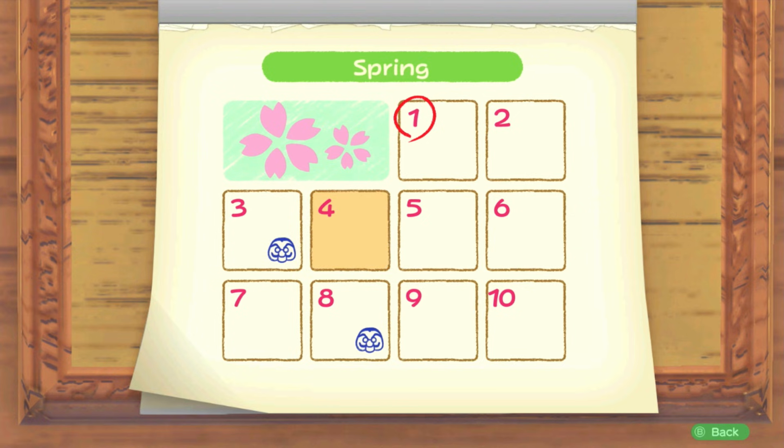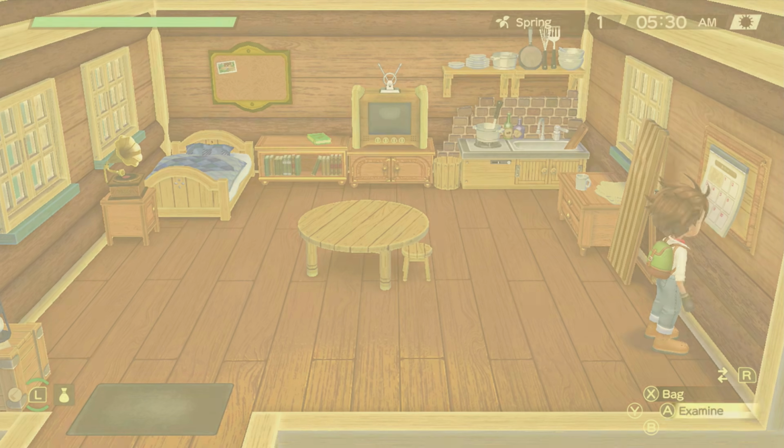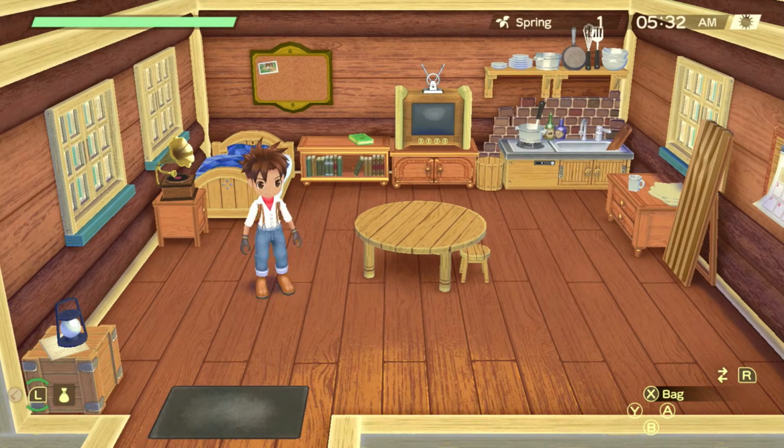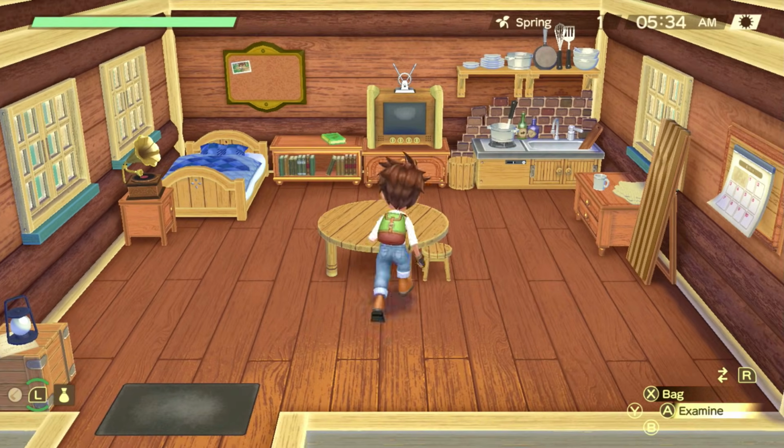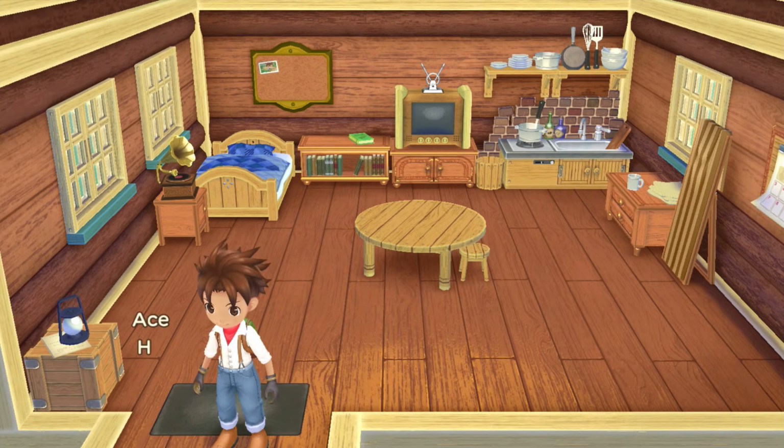These are the days when Van actually comes and sets up shop, but I'll talk about this as the day actually approaches on the 3rd. Ben sells rare goods. He'll buy any unneeded items. Okay. That's about it for the inside here. Not much else to do here. Simple table. Okay, cool. Let's get out of here now.